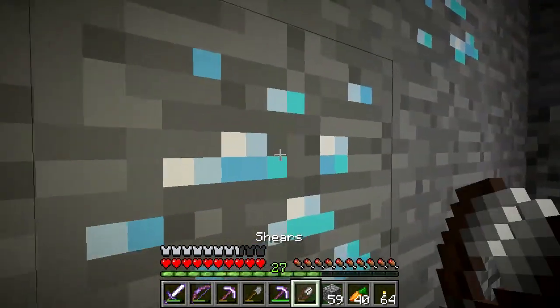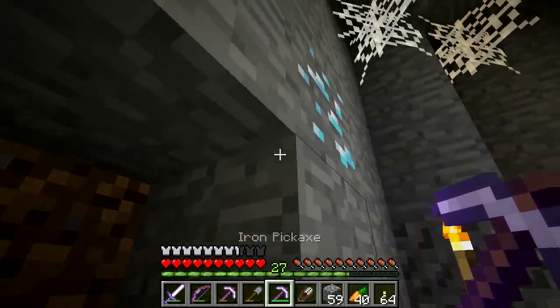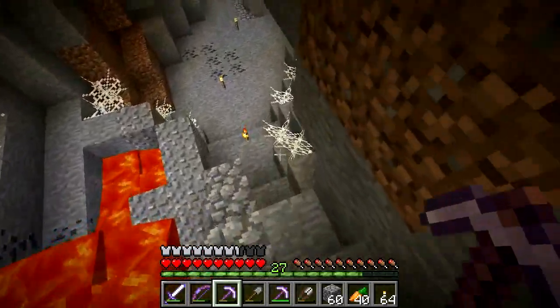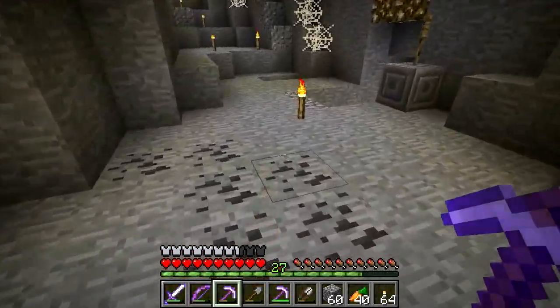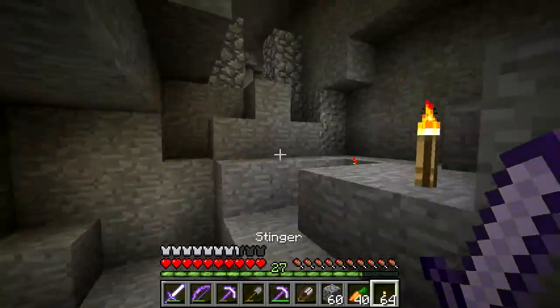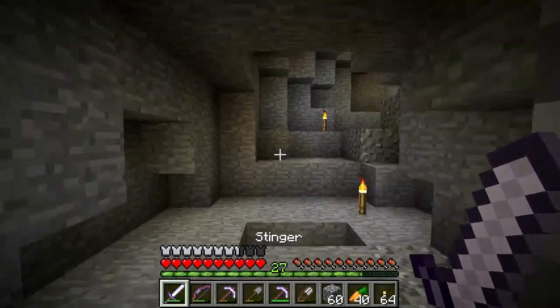part of this dungeon. Iron pickaxe. Ooh, 4 from that one. And how many did I get from that one? Just the 1. Still, 4 from 1. I'm happy with that. That's going to give me a total of 5 diamonds. Oh, that's so good. So good to have all those diamonds.